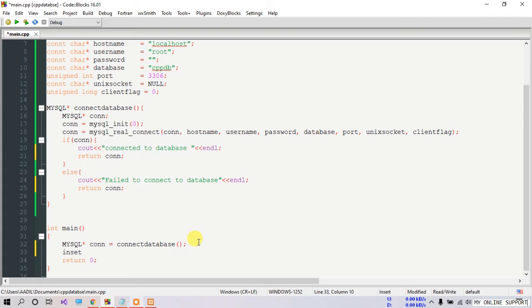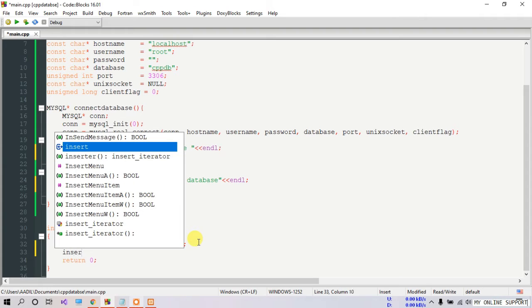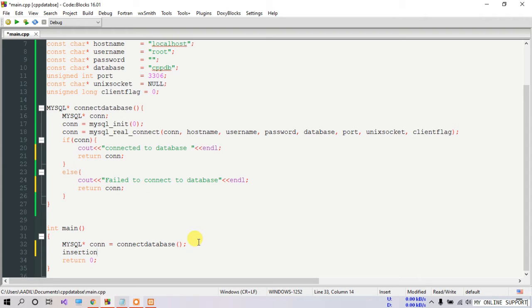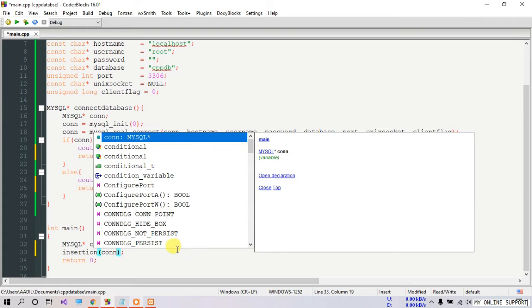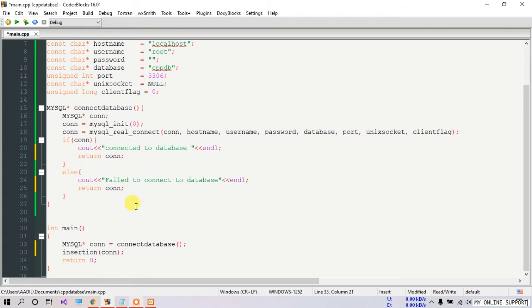Now we will write an insertion function, and we will pass this conn variable address. Here we will define it.